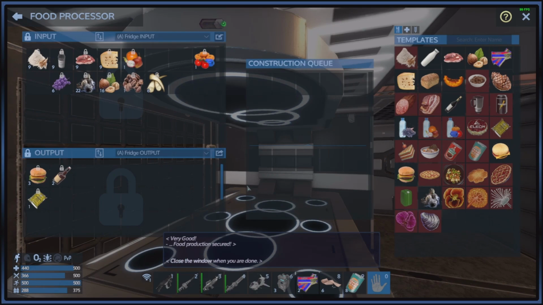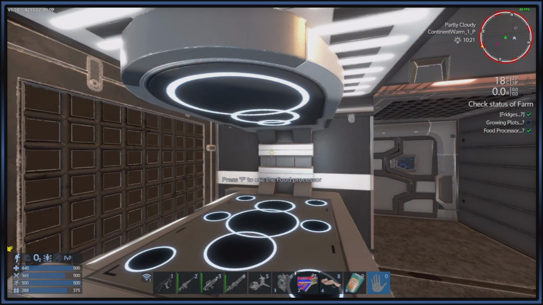Food production, yeah, words are hard. Very good. Food production secured. Ow. Enunciating makes it even harder. Alright, so we're out of that.